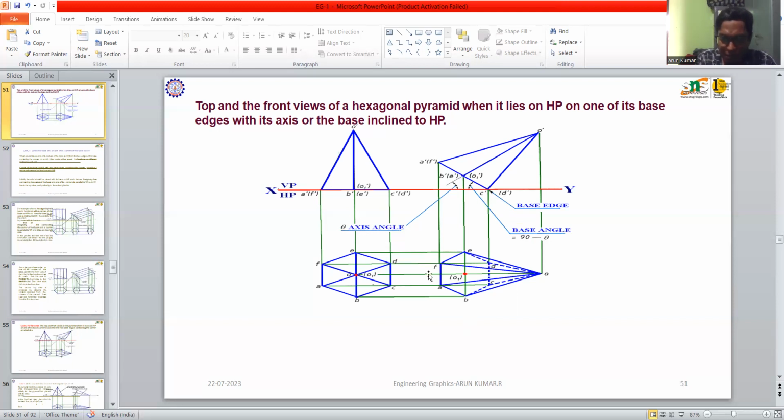Similarly for O. Then in the top view, that is the plan, I have to draw horizontal projection lines from each corner, for example E, D, C, B, A, F. Those are horizontal projection lines towards the downward lines. Okay, all the meeting points get joined. For example, F gets joined, E gets joined, that is E dash, A dash, B dash, and C dash, D dash. Similarly, O is joined with O. After meeting the points, we can join all the lines. So we get the tilted view of the hexagonal pyramid. Okay, so these are the conditions for drawing when the base corner is on the HP. Thank you.